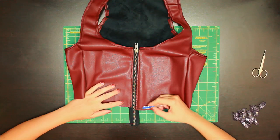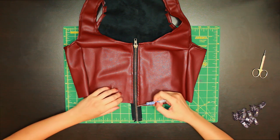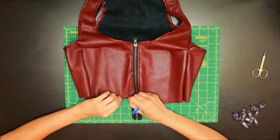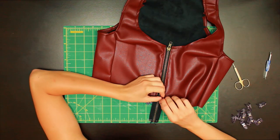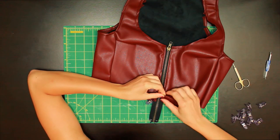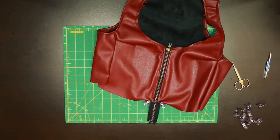I forgot with a zipper that I'm going to have to fold up the fabric and sew it down at the bottom of the zipper. Really, I could have just folded up the zipper at the same time because I'm gonna have to fold it up anyway, but I also need to make every mistake possible on this before finishing it because I hate my sanity and want it gone from me for good this time.